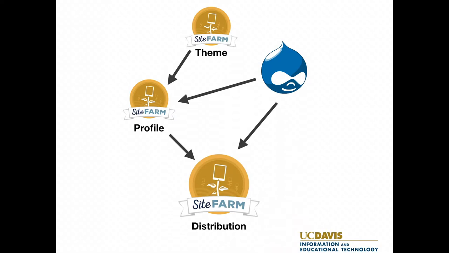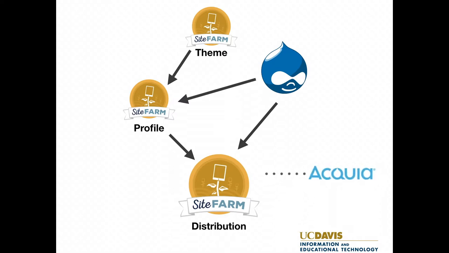So, yeah? Are you saying the profile can have modules inside of it? The profile would, in the composer JSON file, list all the modules that you want to include. So when you run composer install, it does this chain. The distribution has a dependency. I depend on the profile. The profile says, okay, but I have dependencies too. I have dependencies on the webform module and the pathauto module and so on, right? And maybe the site farm theme is another dependency. But then your distribution can have modules listed in the composer JSON file there too.